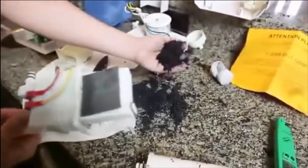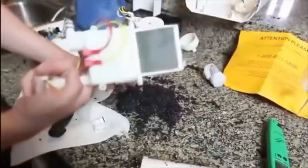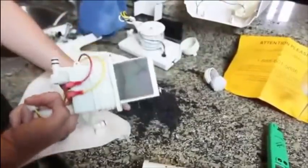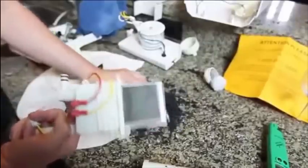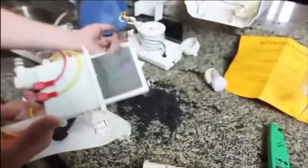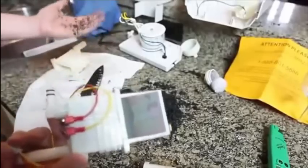If it cost me $900 to tear this thing apart, it shows, A, it's using a mineral filter, a one-stage filter with just carbon in it. It's using steel plates, extremely small steel plates. I don't know why you'd use small steel plates, other than that it's cheap. Steel's a very inexpensive material compared to the platinum and titanium that the other ionizers use. Small dinky power source. The water's not going up very high.